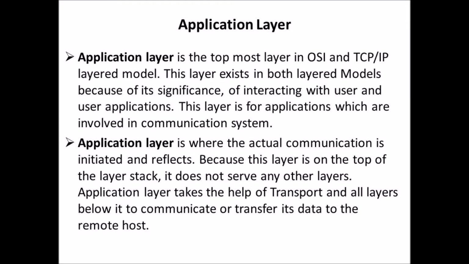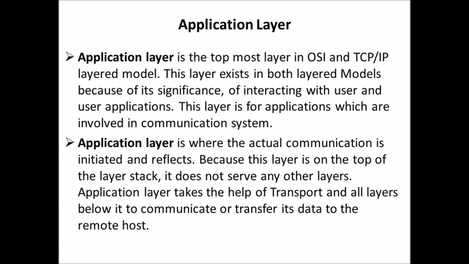Application layer is the topmost layer in OSI and TCP/IP layered model. This layer exists in both layered models because of its significance of interacting with the user and user applications. This layer is for applications which are involved in communication system. Application layer is where the actual communication is initiated and reflects. Because this layer is on the top of the layer stack, it does not serve any other layers.